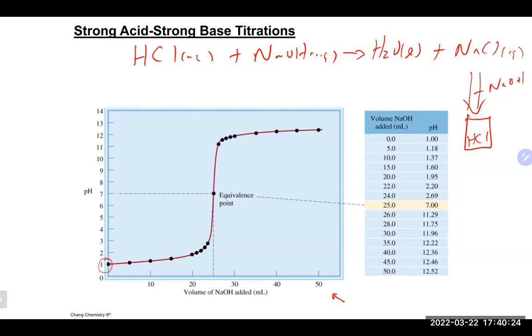So we do need to do an ICE table here, because we are going to get a reaction between the hydrochloric acid and the sodium hydroxide. And as we talked about before, and as we did with buffers, we do need to do that ICE table in moles to begin with. In most situations, if you do an ICE table in moles, at the end you should then convert everybody back to molarity.